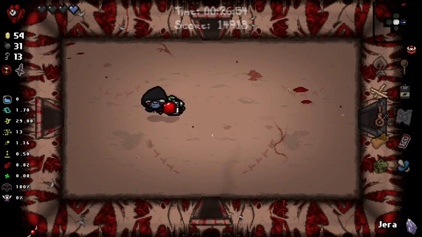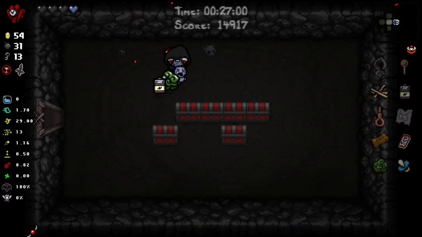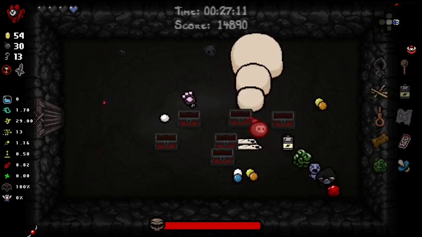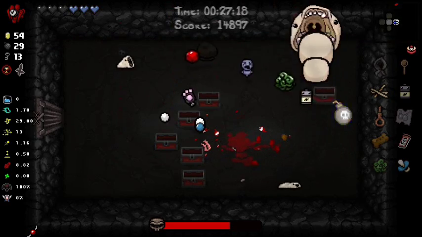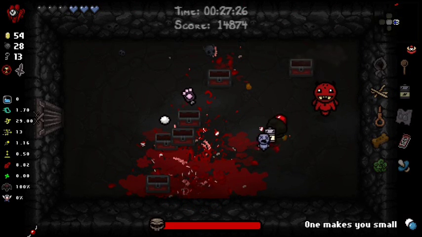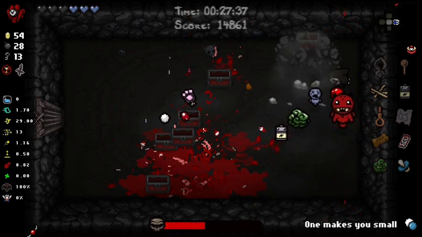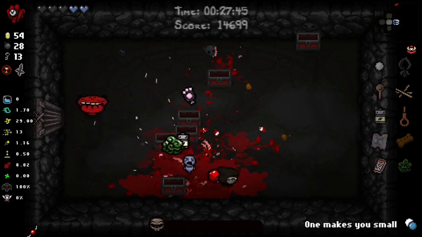The Scarred Womb. You know, the DLC levels, this is like my favorite new level. What is that? 3 red chests. Yera. Ah! 6 red chests. We got a Guppy's Paw. One makes you small. Cursed Eye. Health up. Health up. Suck it. Thank you. Cursed Eye is not going to do anything to me, so. Ow.